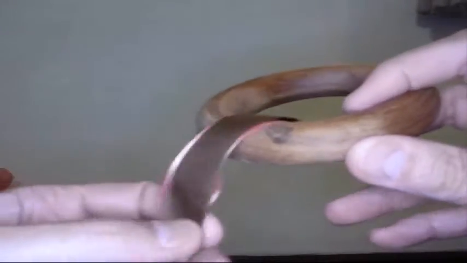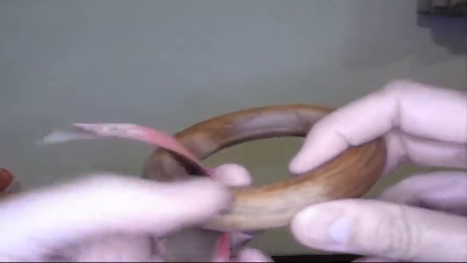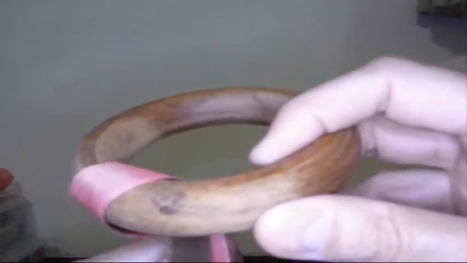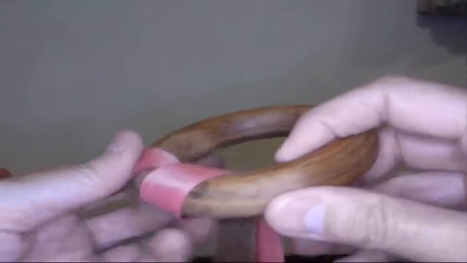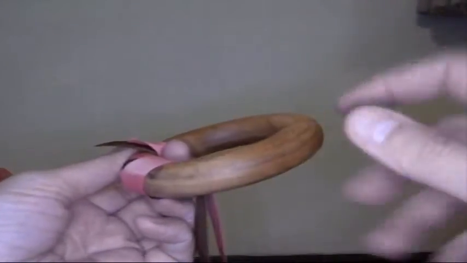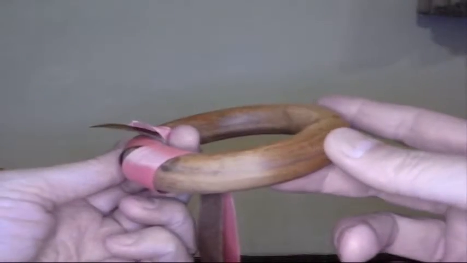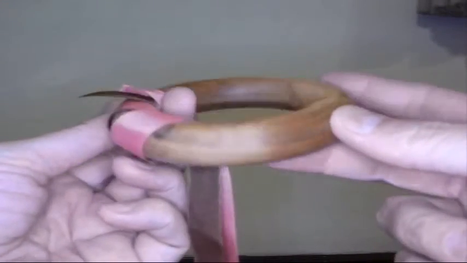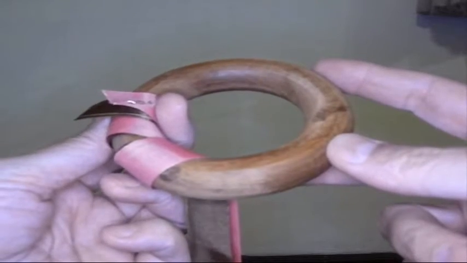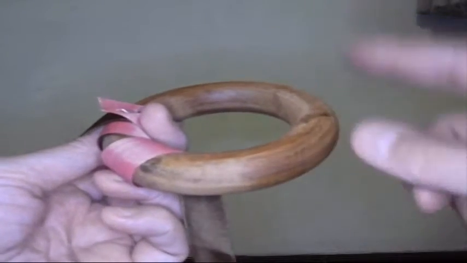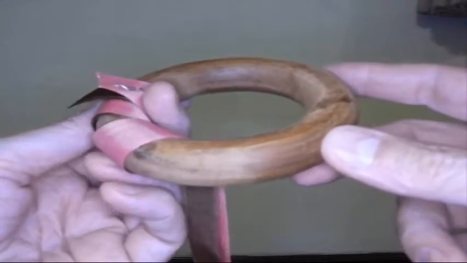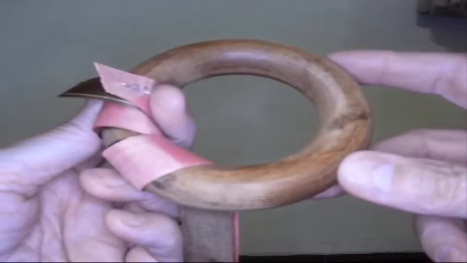We could run them counter clockwise or anti-clockwise by just going this way. And now both of them would be running the same direction but now they're both running counter clockwise. Does it make a difference? No, not usually. So that's the first way of winding them, so that both windings are running the same direction, either both are running counter clockwise or both are running clockwise.